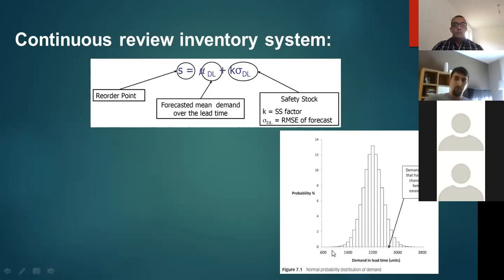And to transfer this figure 1 to this formula, we can say, okay, in our situation, mean demand is 2,200 units, but we want to be very, very sure that if customers come and use our product more, we satisfy that demand. So we'll not say it's enough to have this amount of products in our inventory. We want to have a much higher level of our products here, like safety, just to have small pieces of unsatisfied customers if they came, and that's how we want to keep our market share.